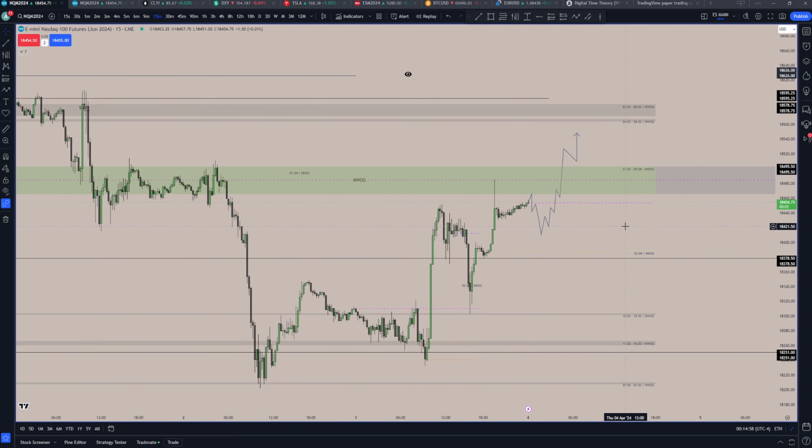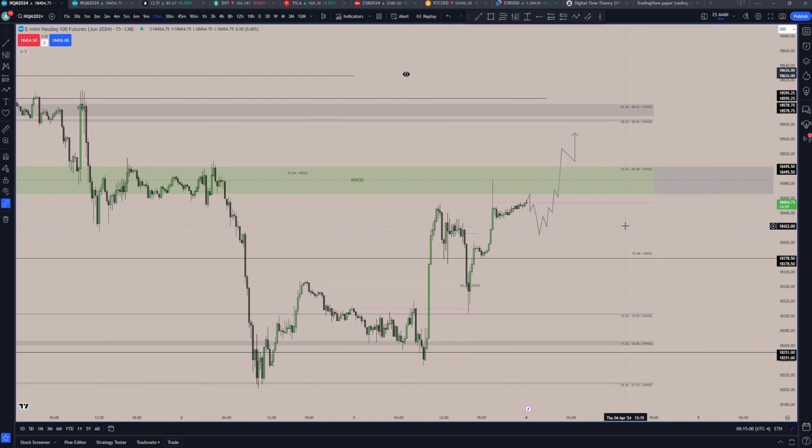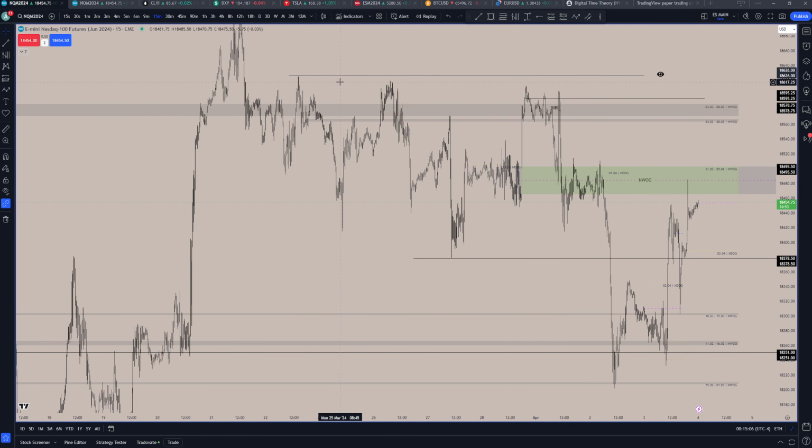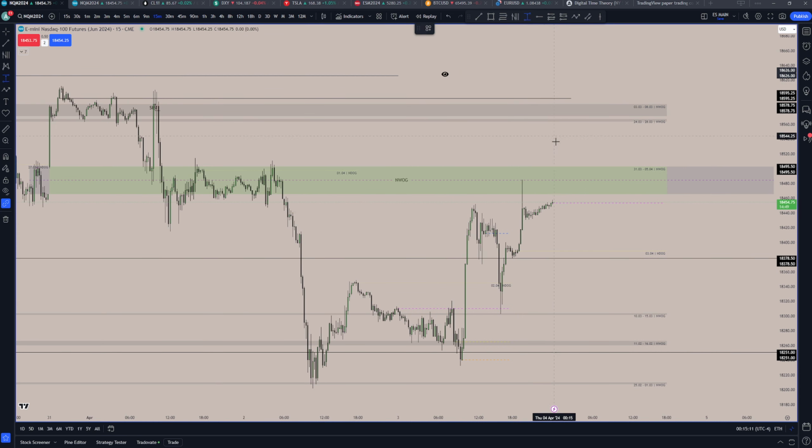And we can see what happens from here on out, right? But yeah, that's pretty much it. We can also expect these new week opening gaps to be hit. I definitely want to see this high, 18,626. I know that's a lot, but it is NFP, and we could get a huge move all the way to that level up there.